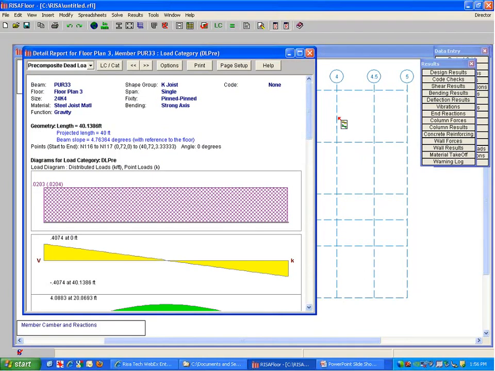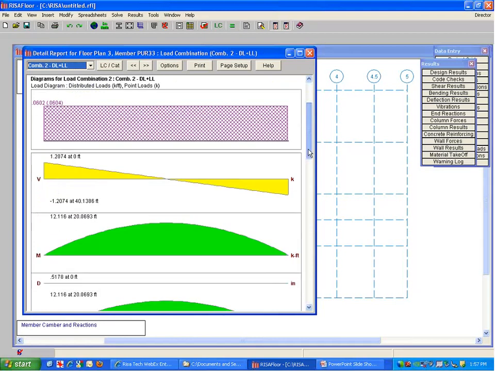It tells us here. And now this is important in RISAFloor: make sure you click on the load combination or category to get what you want for the diagrams. So you click on load combination and maybe click on dead load plus live load if that's one of the ones that you're looking at, and we can see what's actually happening in the model. And so you actually get a different loading here for your projected. That's a really nice important thing. In parentheses, you're seeing a little bit of different loading happening in there for the projection.